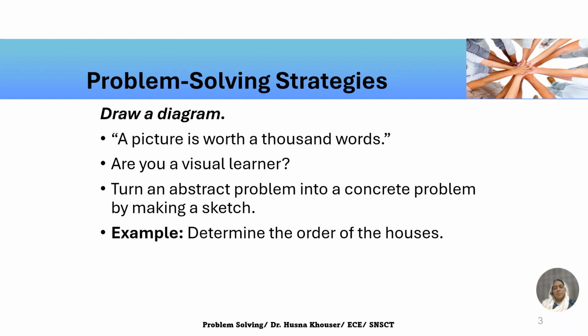So, for solving strategies, we can draw a diagram, which can be worth thousands of pictures. For example, five houses on a block. One will be blue, one is green, two others will be red, and one is yellow. Both red houses are left of the green house, and the blue house is between the red houses, and the yellow house is the first house on the block. So what is the order of the houses? Can you tell me this?